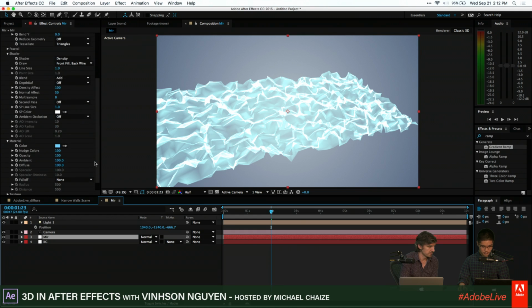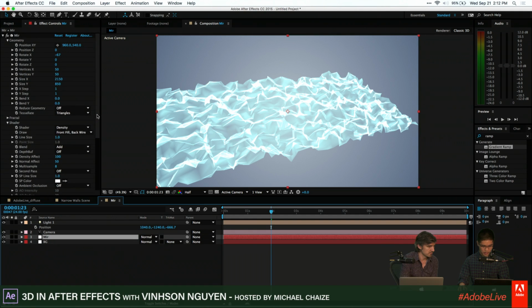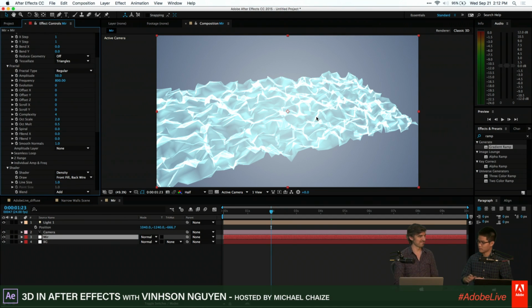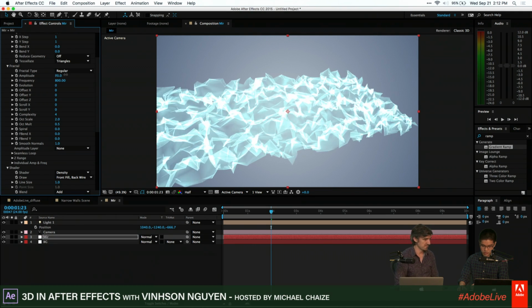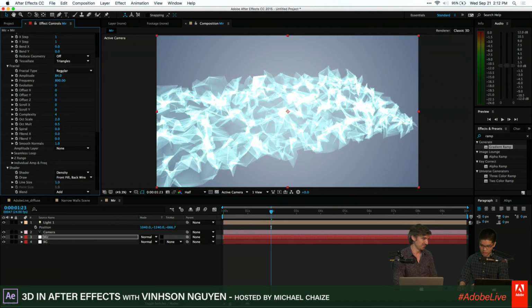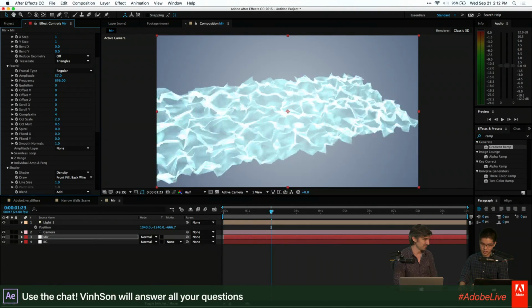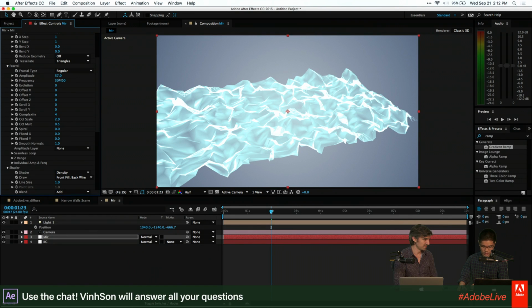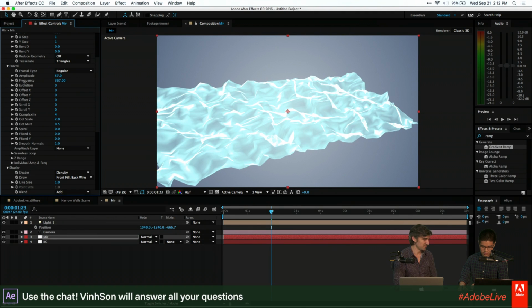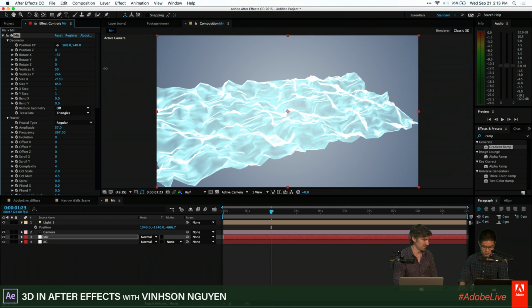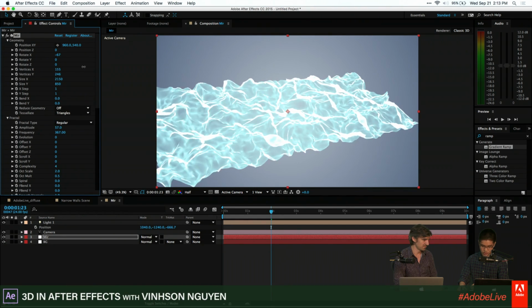And let's go into the fractal, and we can change the way the fractal noise is messing around with this geometry here. We have the amplitude, which controls how much it's affected, and we have the frequency. Usually you want to lower the frequency here so that we have more organic looking things going on. And we can add more vertices, basically adding more geometry points, breaking points in our model.